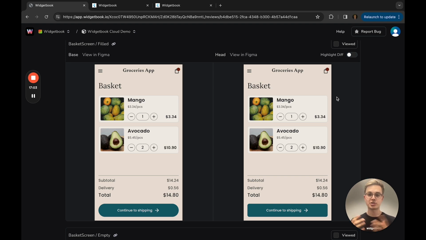And that's how, first of all, you as a developer can use Widgetbook Cloud to really find out were all of my changes intentional, yes or no. If they were, amazing, please go ahead, share it with your entire team, mainly with designers, product managers, QA testers, or also clients if you're an agency, to have them review it as well and gather feedback of the team very early.